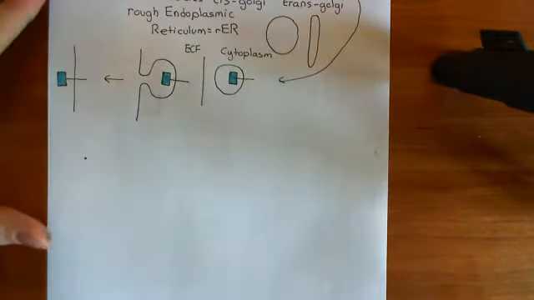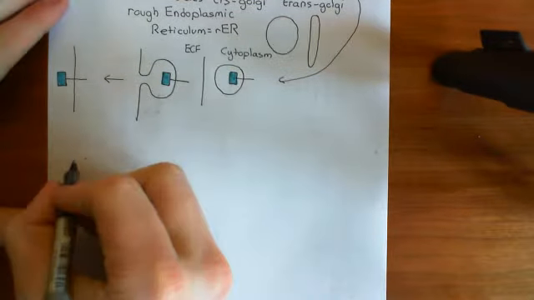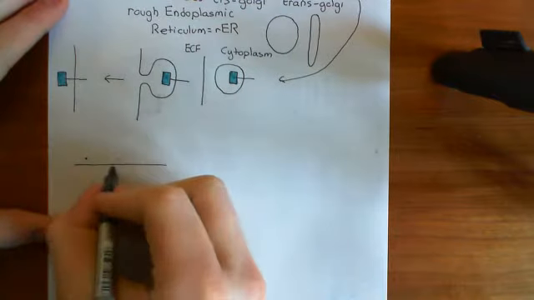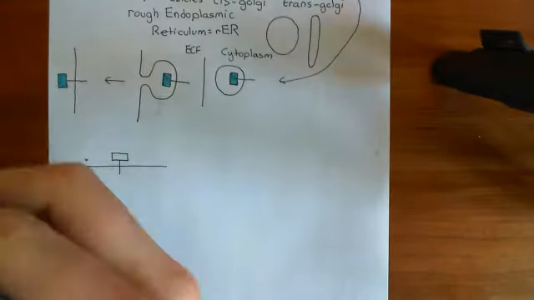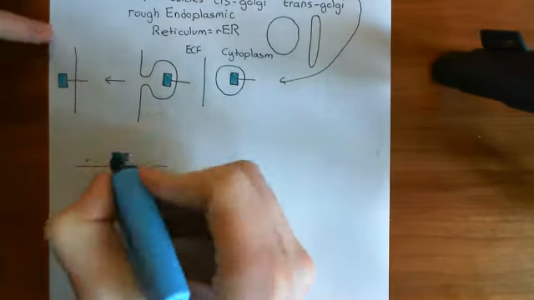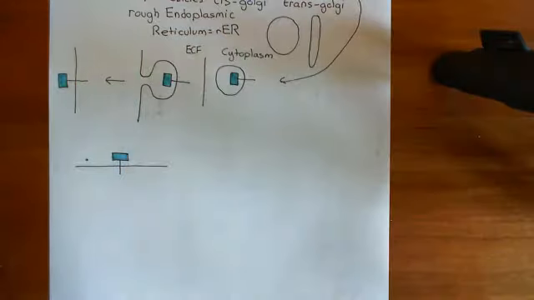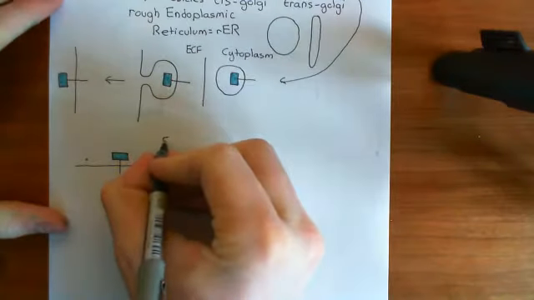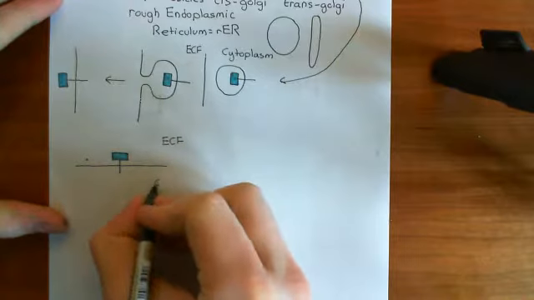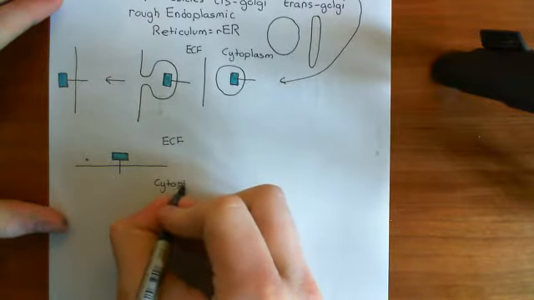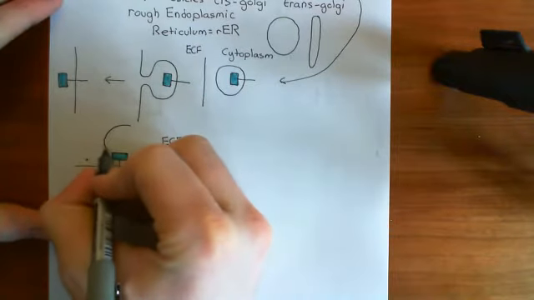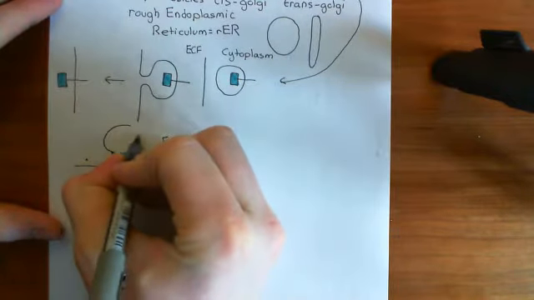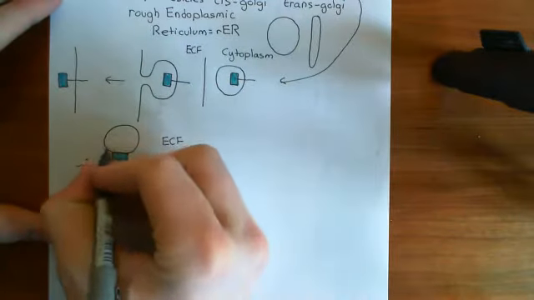Let's now discuss what's going to happen when the LDL actually binds to the LDL receptor. So, here is our plasma membrane with the LDL receptor on its surface, and here's its ligand binding domain. I've now turned this picture around 90 degrees. So this is the extracellular fluid, and this is the cytoplasmic side here. Our LDL molecule is going to come along and bind to the extracellular fluid side of this LDL receptor.